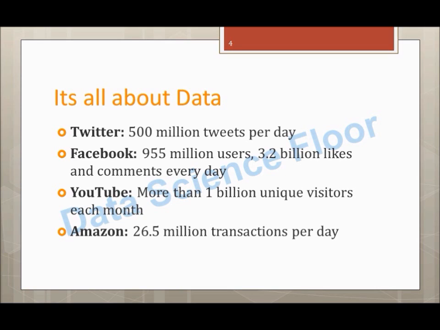Apart from the size of the data, you can also see that the data is of different types. For example, the Twitter and Facebook data are used to analyze the social activity of users. If you look at the YouTube and Google data, it can be used for search, and you can also look at the browsing habits of the users. And the Amazon data you can analyze as transaction data, looking at the transactions of the users and their purchasing activity and behavior.